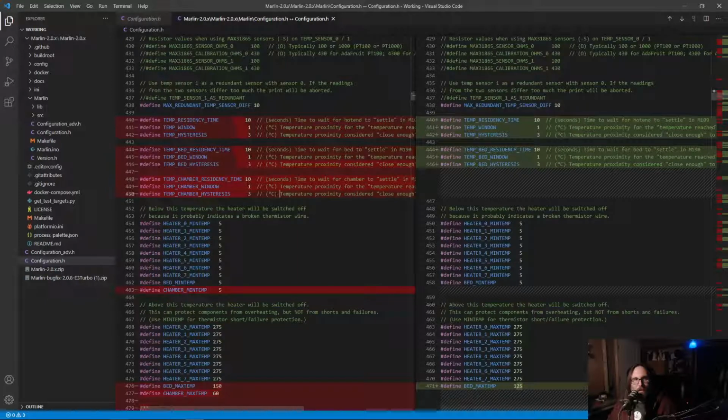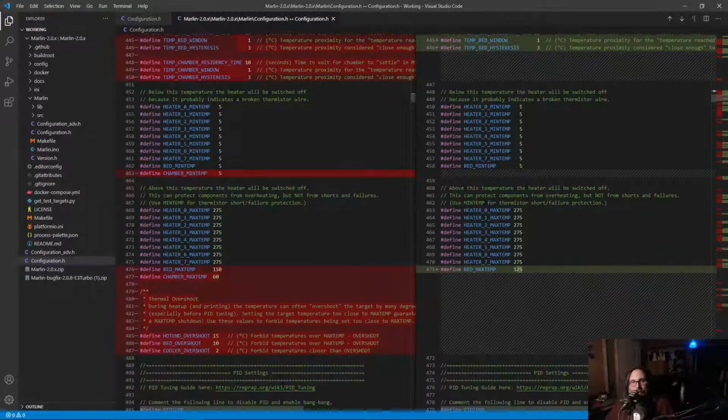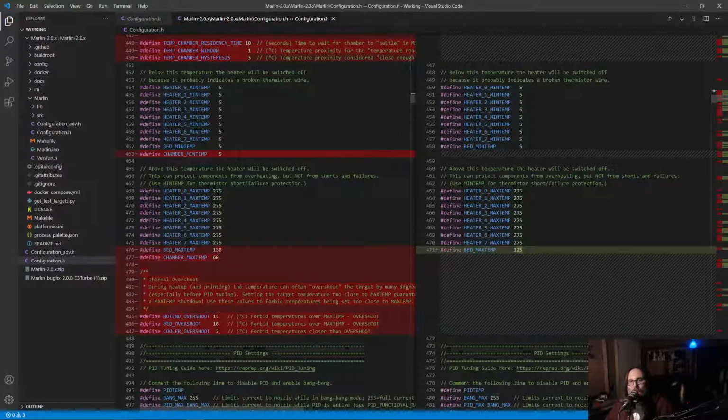So let's see what we got here. It looks like we've added a whole chamber section in, which, in all fairness, could have been there and I took it out. I can't remember. This section is all different again just because of spacing, because you can see, and it's a really handy editor feature for sure, that we have the leading spaces and you can see them because it tells you this word changed. This isn't where it was over there. And it might not be a big deal in Marlin, but when you're actually working in code and developing Marlin, they would definitely use this because it would help them out.